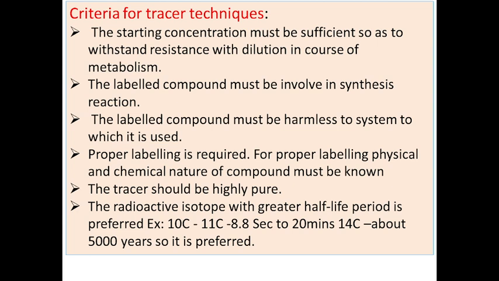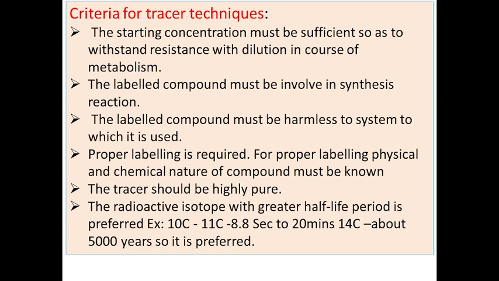Proper labeling is required. For proper labeling, the physical and chemical nature of the compound must be known. Whenever the labeled compound is inserted into the precursor, proper labeling is required, and the chemical as well as physical nature of that compound must be known before inserting it into the precursor. The tracer should be highly pure. The tracer compound which is used should be pure in nature.